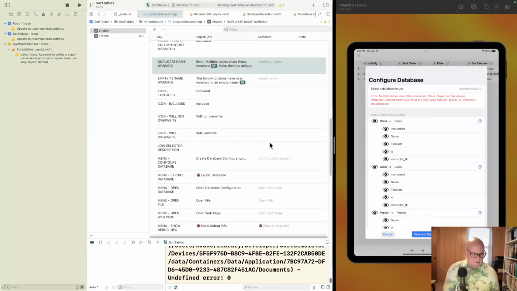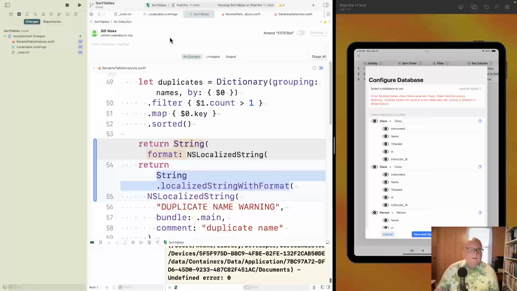Yeah, I think I can live with this. Improved message so it doesn't need to worry about single versus plural.